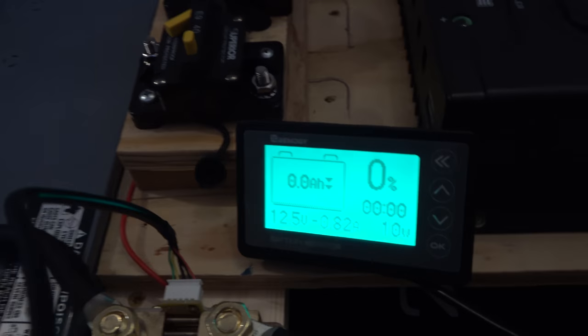So, in other words, you can use up about 60% on a regular basis and not harm your AGM batteries. Flooded lead acid batteries, you don't want to go more than 50%. And then the big bad boy lithiums can be run down virtually to nothing and then totally recharged back up. $100 with the discounted Renogy, even less. And so it was a no-brainer for us.